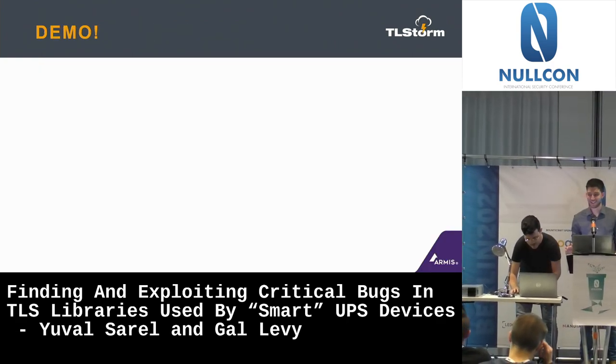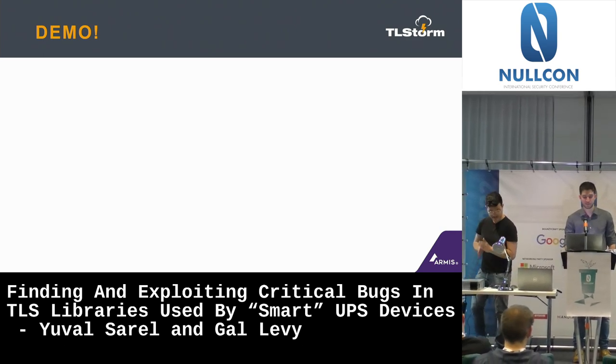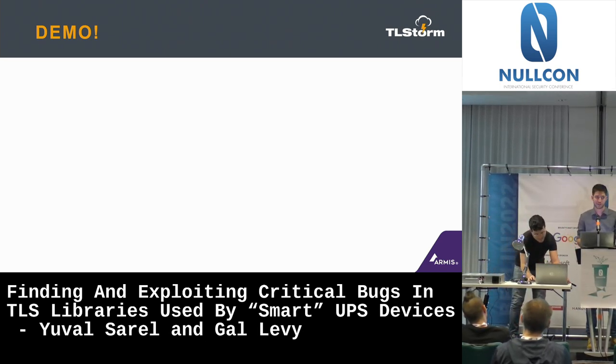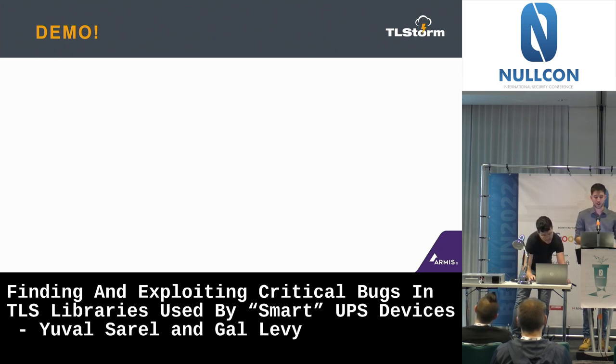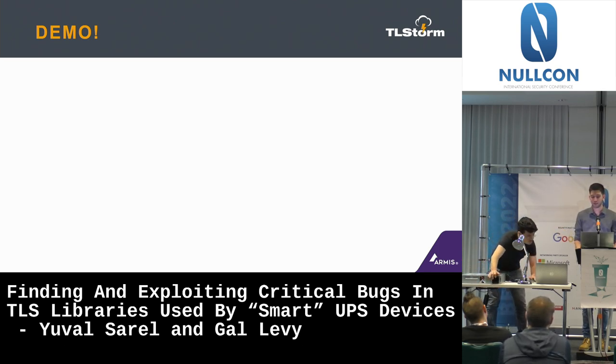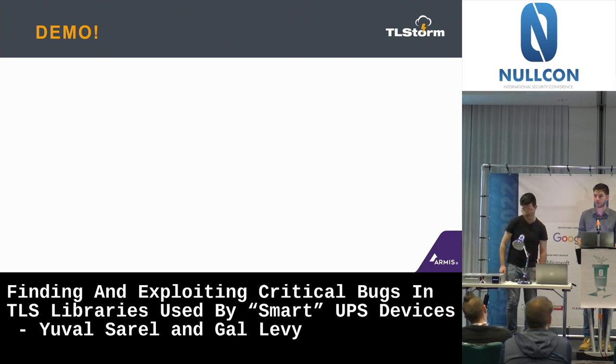Okay, so while Gal prepares it, I will explain to you what's going to happen. Beforehand, this UPS is pre-hacked, meaning we already installed malicious firmware on it to save time during this demo. Gal will showcase both of the types of attacks he talked about. He will show power tampering, he will show attacking the UPS itself. So first, he will perform an undervoltage attack, sending a lower waveform to the connected lamp, and we'll see it shine really weak. On normal devices, this could cause undefined behavior. If it's connected to a server, it could operate for 1 minute and stop operating the next. Right now, we're only going to see lights.